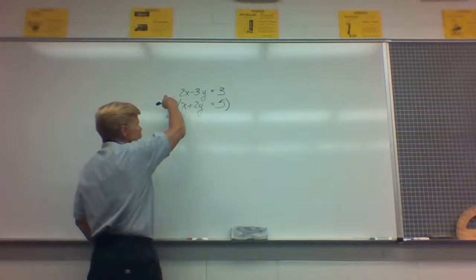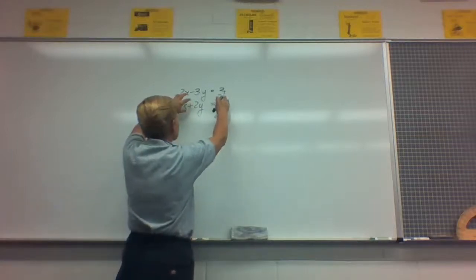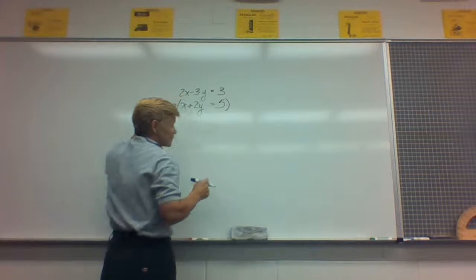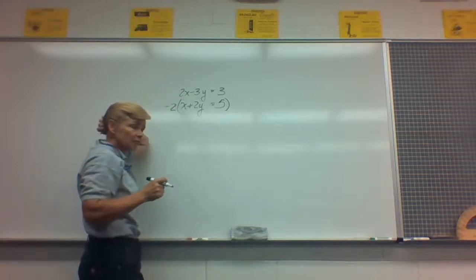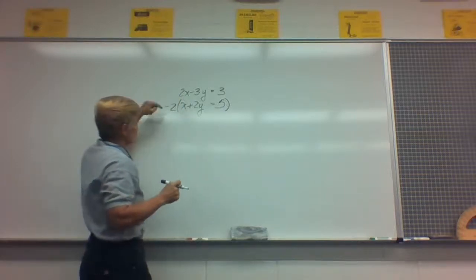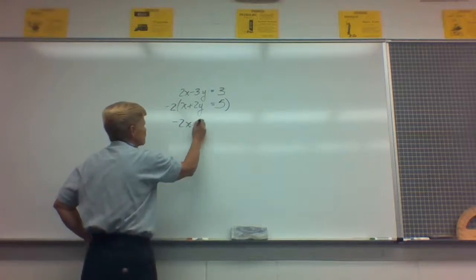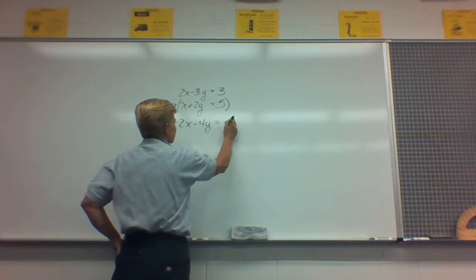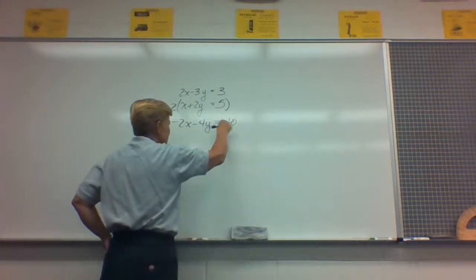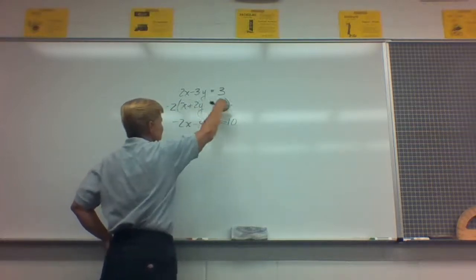And if I multiply every term in this, in other words, both sides of this by -2, I haven't really changed this line. I've just changed the way it looks. It's the same line. So if I distribute that -2 through there, I'm going to write the result right below it. It's going to be -2x minus 4y equals -10. This thing right here, this line, is exactly the same as this line.